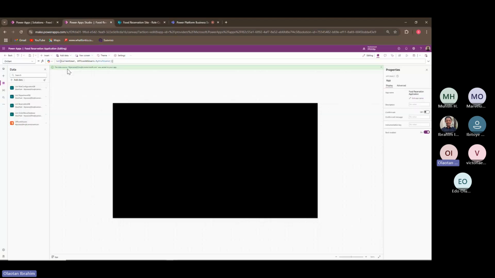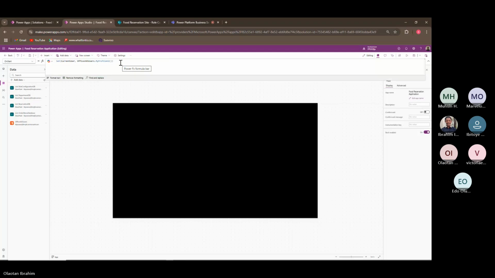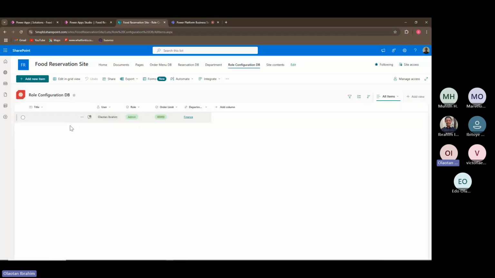I'm going to go back to the app. Right after this formula, I'm going to introduce a semicolon. Then I'll move down to the next line just for neat code. I can as well write it in front of it. So then I'm going to set a different variable. This variable is going to hold my information that is being retrieved from this table. I'm going to come to this table, search for where the user equals me, then grab the information of that row and return it back to my app.